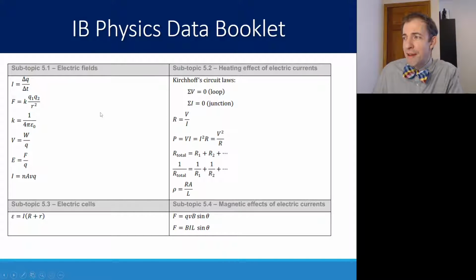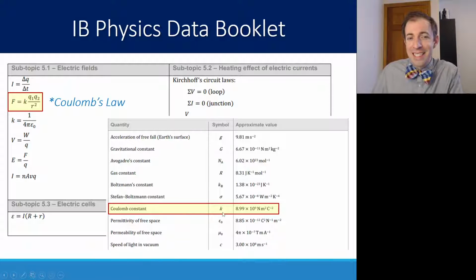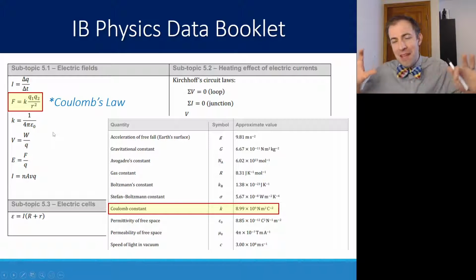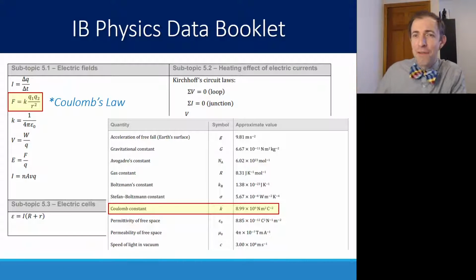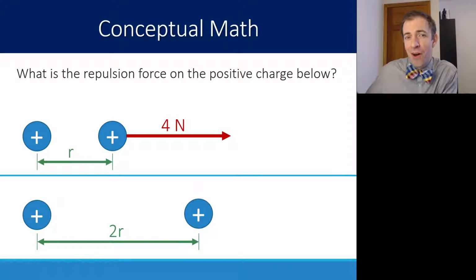First, in subtopic 5.1, electric fields, this equation shows up, Coulomb's law. F is equal to k q1 q2 over r squared. And then in our list of different constants, you'll see Coulomb constant k showing up here, 8.99 times 10 to the ninth newton meter squared per coulomb squared. So with this relationship, we're not going to put actual numbers that we're calculating a force in newtons yet, but we can better understand the math involved here and how these different properties relate.